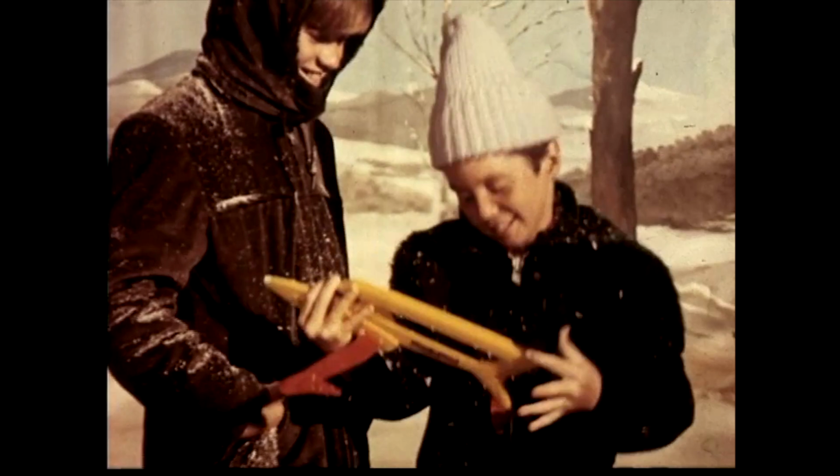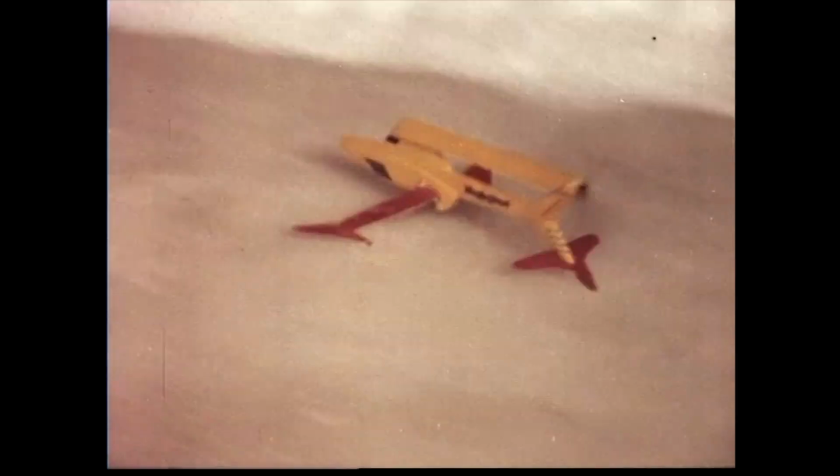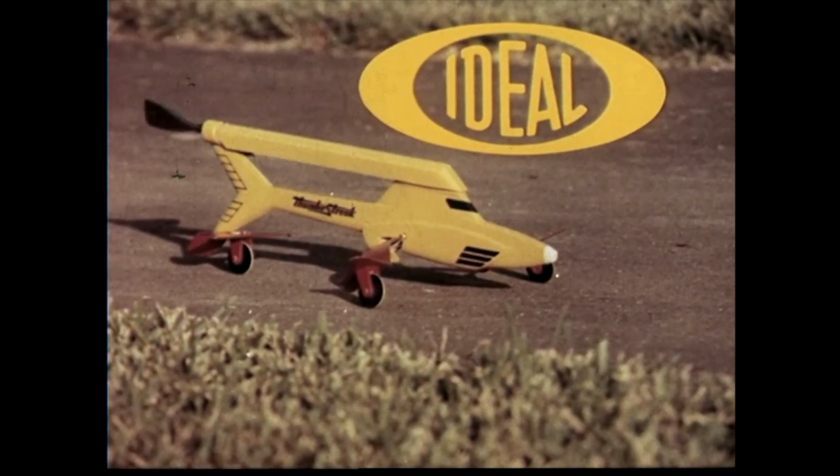ThunderStreak propels itself on maneuvers. You can make it turn, make it roll, or bank. Then, ThunderStreak rises, surfaces, and speeds away. Take ThunderStreak on snow patrol. It even skates over ice. ThunderStreak goes anywhere, so snap on Land Cruiser wheels and race with ThunderStreak on land, on ice, underwater, overwater. ThunderStreak, there's nothing in the world like ThunderStreak, made only by Ideal.